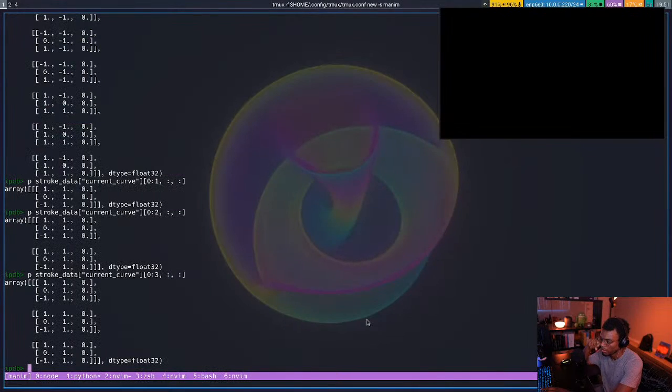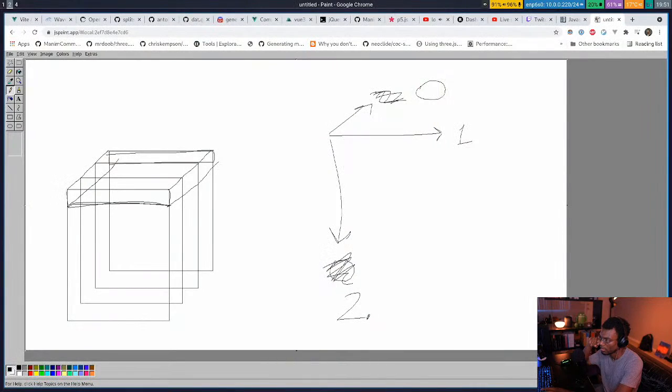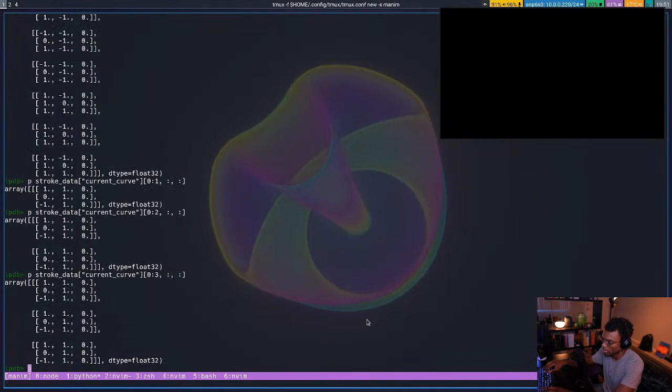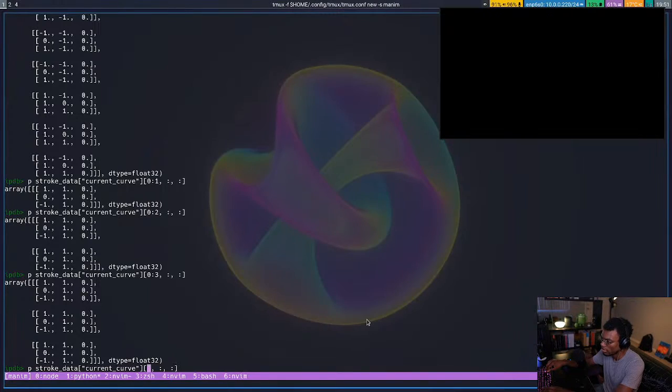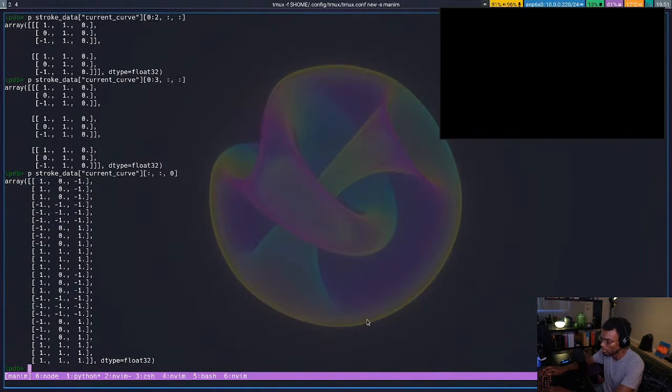I think that would actually make more sense now that I think of it. In which case it would be all of them in the 0 axis, all of them in the 1 axis, and in the 2 axis I only want 0. Okay.